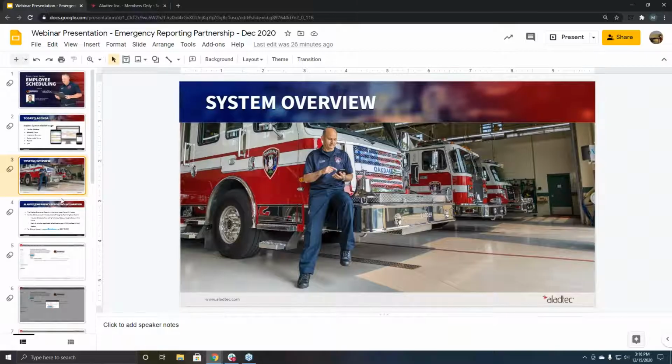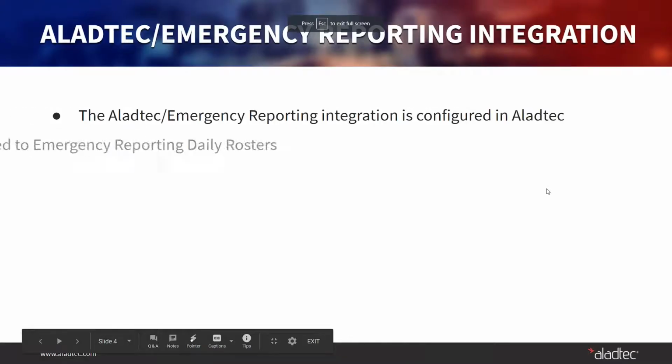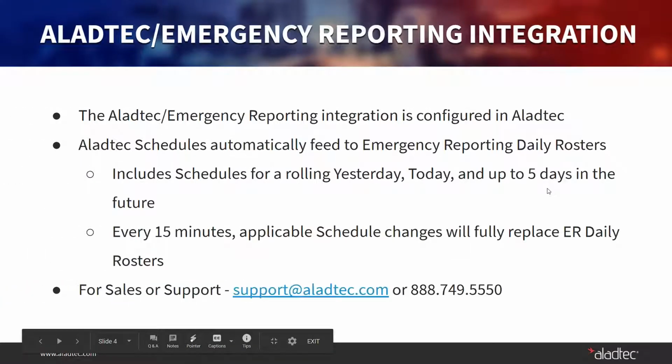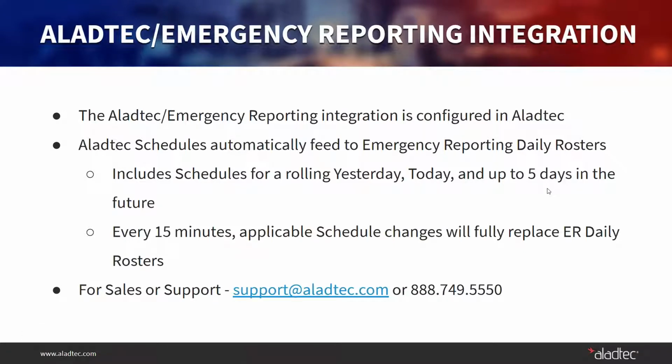So I'm going to flip over to some of our screenshots here, and this will give you kind of a better visual of how we can actually set up that integration, how easy it is, and what we can do for you here. So the actual integration itself is going to be configured in the Aladtec system. That's part of our backend settings, but something that you can actually do on your own also. That way, if there are any changes, if you're going to be adding a new apparatus and you know how to do it, you don't even have to call us. You can do it on your own.